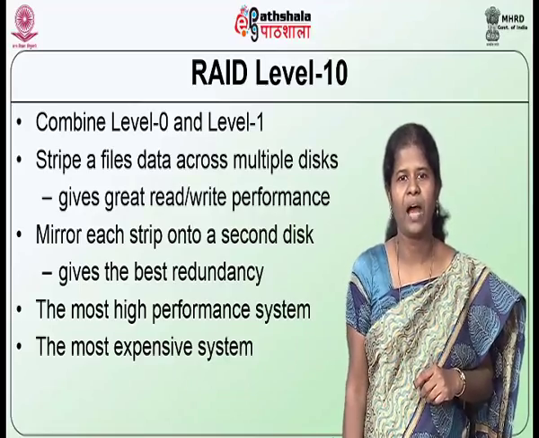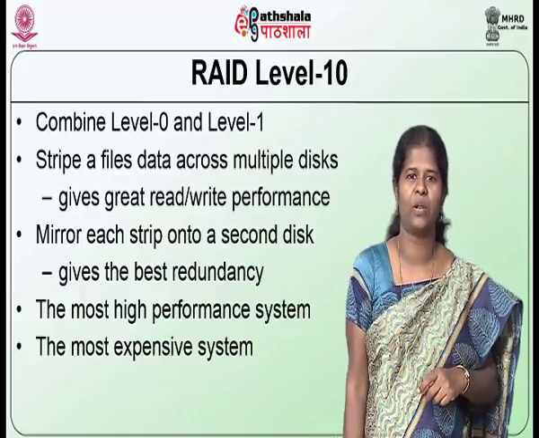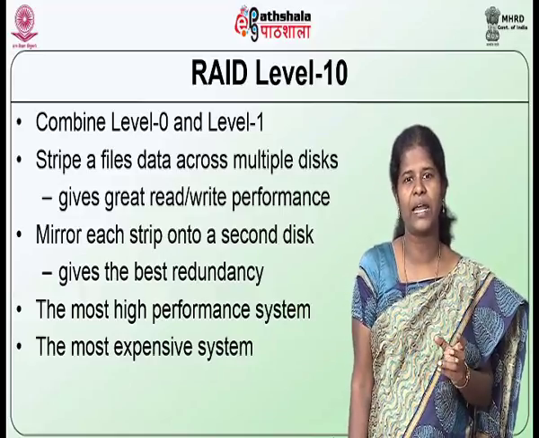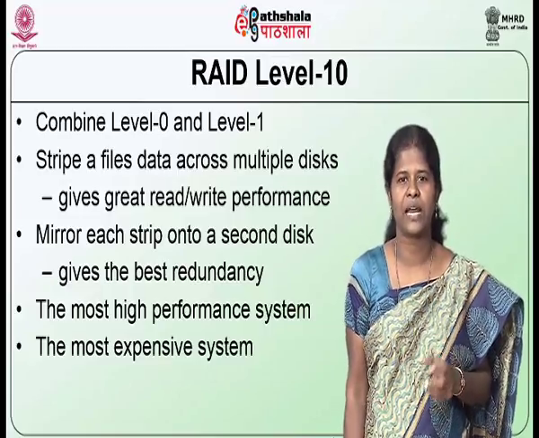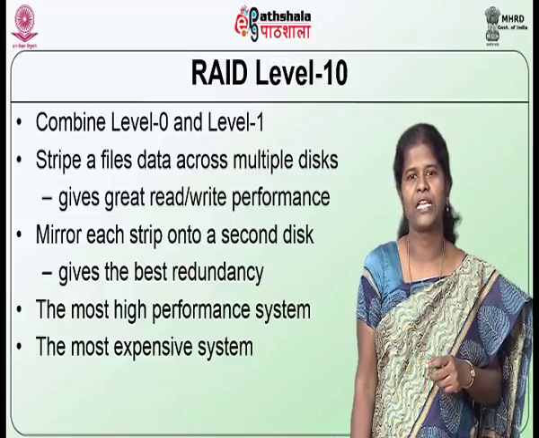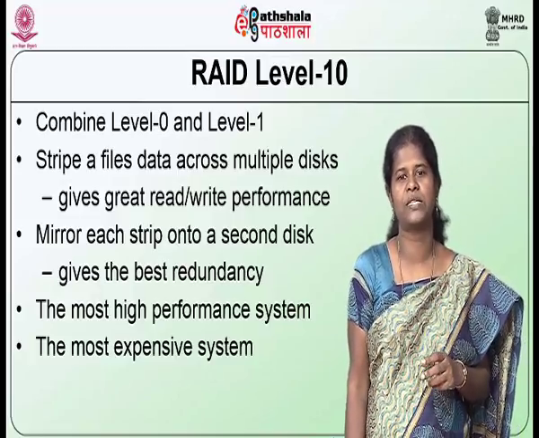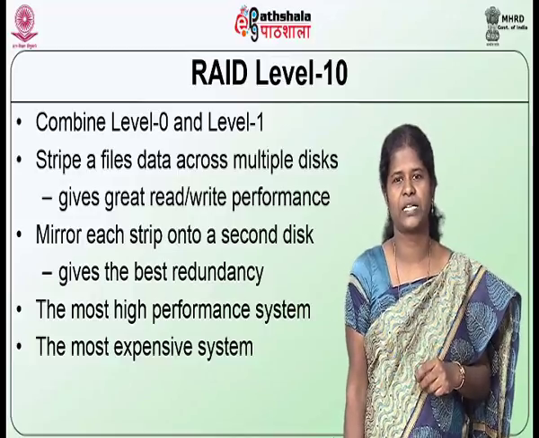And then they have another RAID level 10, where they try to combine level 0 and level 1, and hence they try to include the striping as well as redundancy. So, you have striping as well as mirroring and try to combine both, and this is the highest performance system as well as the most expensive system.